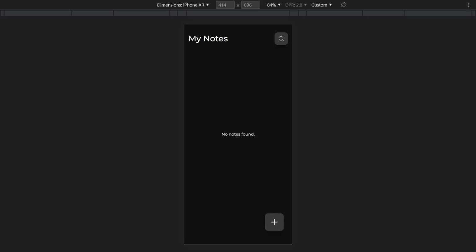Today I have a very simple tutorial for React beginner developers, and this is a simple React CRUD application, which is a notes app. Right, so right here is what we are going to build in this tutorial. Of course, we have no notes, but we can click this plus icon and then create a note.